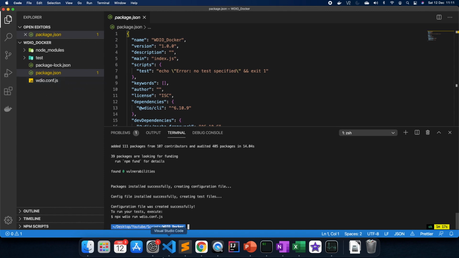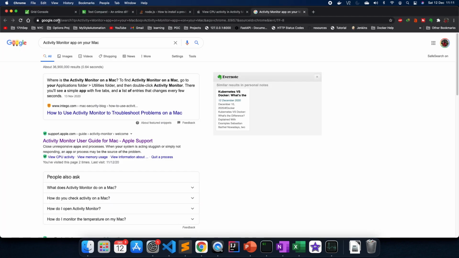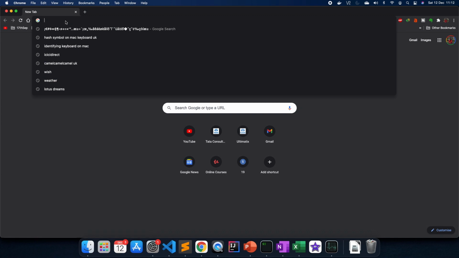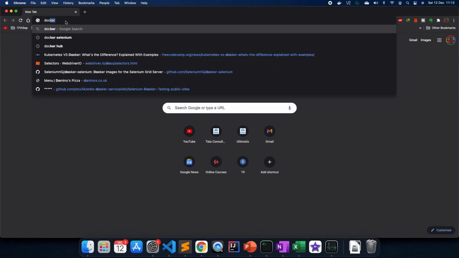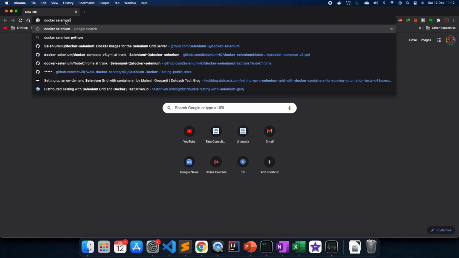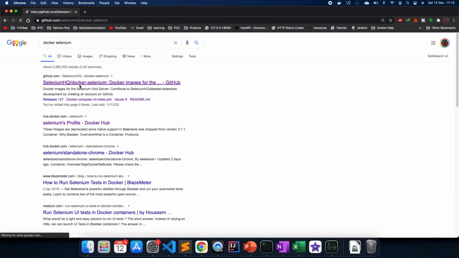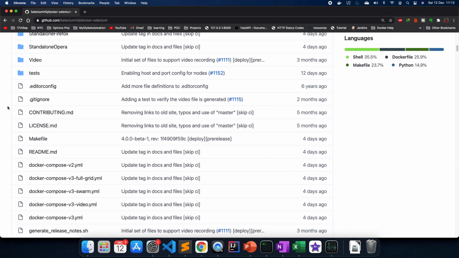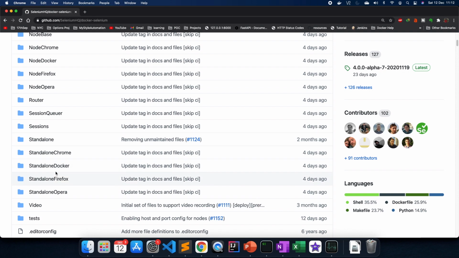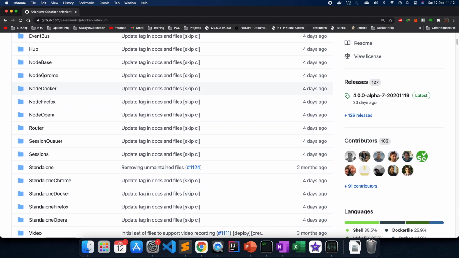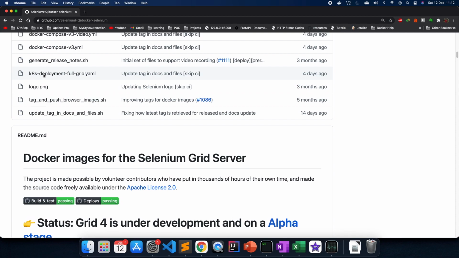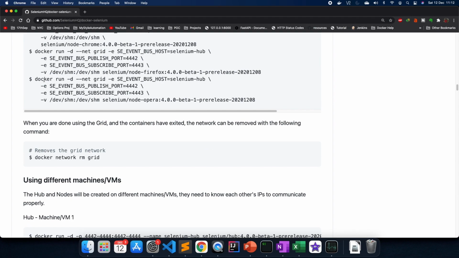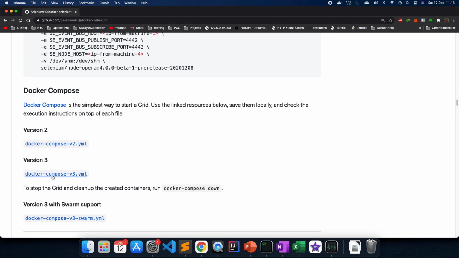So the next thing I wanted to do is to create my Docker Compose with whatever I wanted to achieve. So for Docker Compose, okay, go to Google Chrome and then search for Docker Selenium. Once you search for this, the first result will give you the location where you can find all the details that you need to create the containers and bring the containers up and running. So Docker Selenium provides a list of containers. You can see that Node Firefox, Node Opera, standalone Chrome, standalone, and also for debug they provide all the details as well.